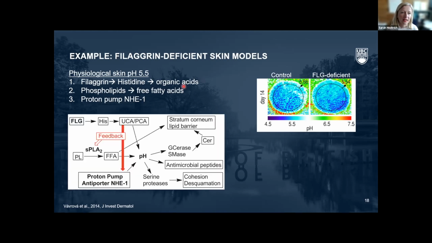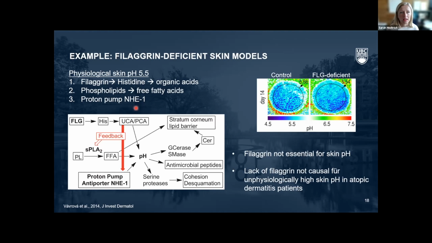And then we looked further into that. What we also found is that obviously there is a feedback mechanism in skin. As soon as the skin senses that one pathway or one factor is missing, in that case filaggrin, it ramps up the other 2 mechanisms. So it increases the generation of free fatty acids, and it ramps up the expression of the proton pump NHE1. And I'm pretty sure that this type of feedback mechanism would not have been identified in an animal model, because the animal models are in fact very complex, and there are many different layers that overlay each other. And so those singularized aspects are very difficult to identify in very complex systems. With that study, we were able to show that filaggrin is not essential for skin pH.